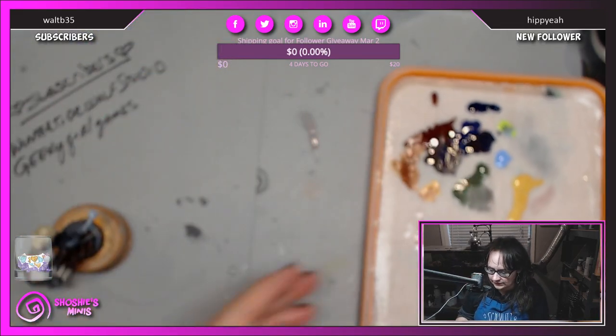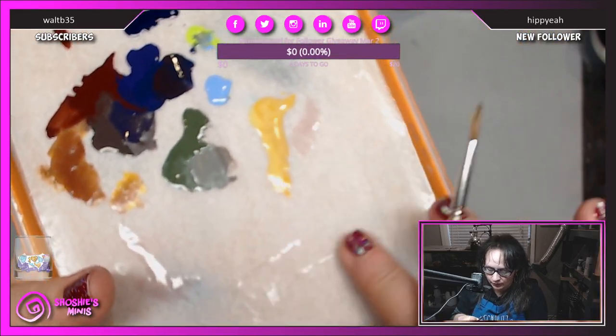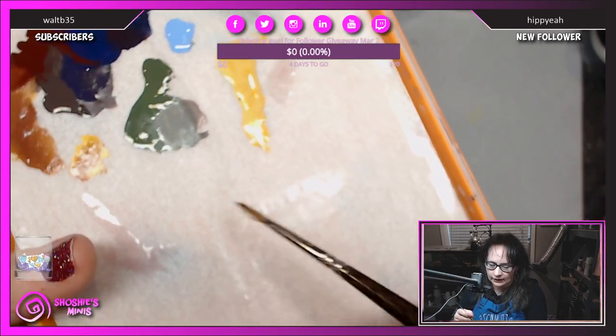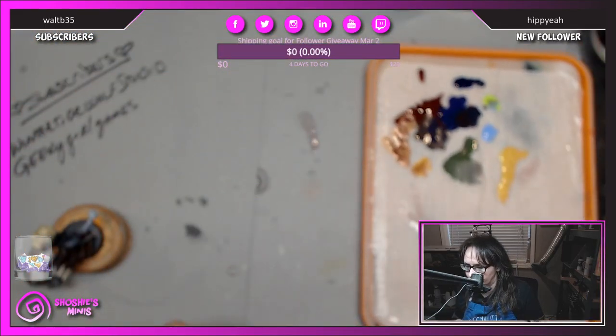Kapaka says, do you add anything to the paint? So if you can see this, Kapaka, water comes up a little bit through the... See, when I press it, a little water does come through the membrane and it's thinning out the paint. So I don't need to really add much to it.